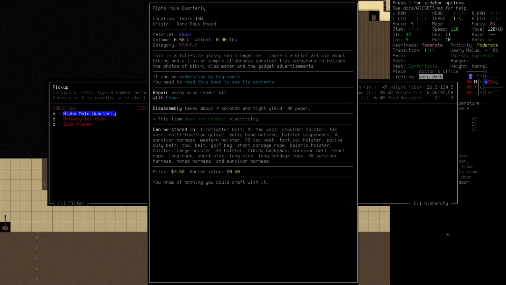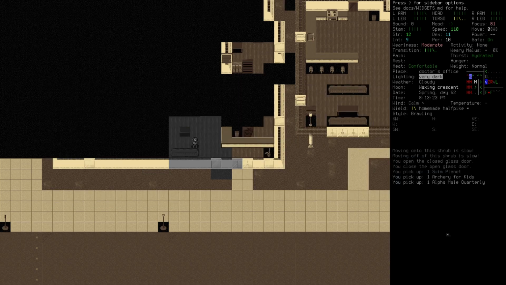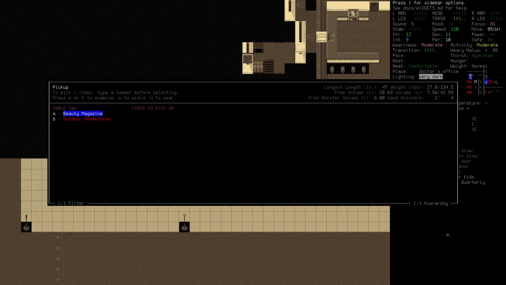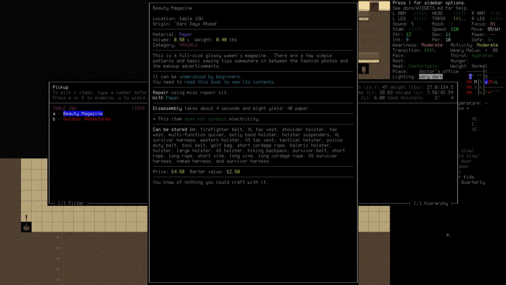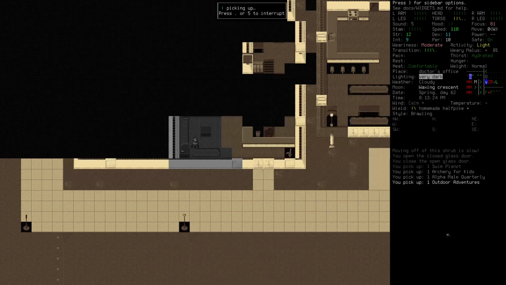We see Alpha Male Quarterly, a full-size glossy men's magazine. There's a brief article about hiking and a list of simple wilderness survival tips. Yeah, could be useful. Archery for kids could be useful. Swim Planet, maybe? I'll grab them, because I may as well right now. There's also a beauty magazine, which has patterns and basic sewing tips. Yeah, that could be useful. As well as outdoor adventures, I'll take.